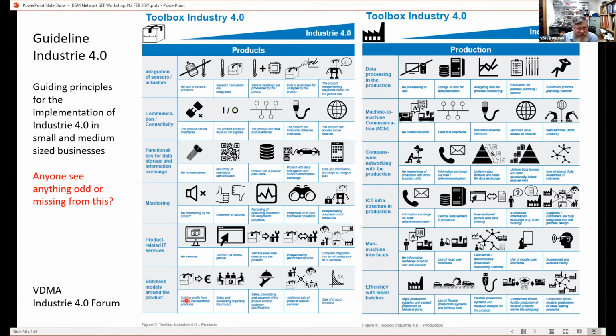Right now, we gain profits from selling standard products, right? So we don't get any data out of our products, okay? Let's just move along this. If you notice at the left-hand side here, we are at this small end of this triangle. So our products are Industry 3 products or standard sort of products. If we move across in any of these features here, it's potentially where we can start to talk about them as being Industry 4.0 products.